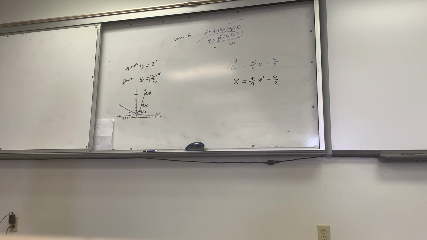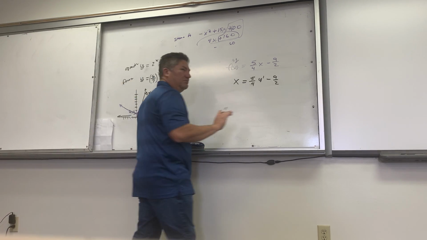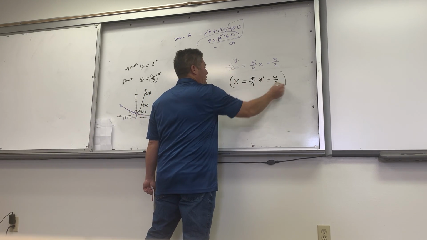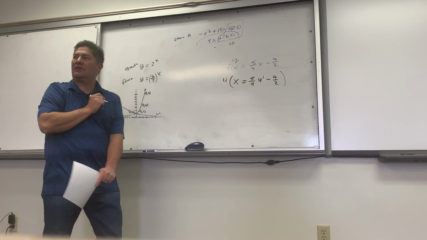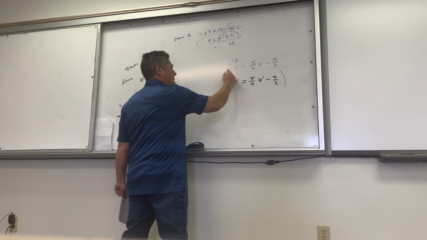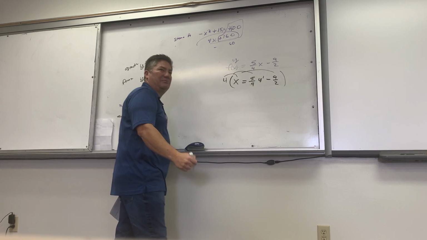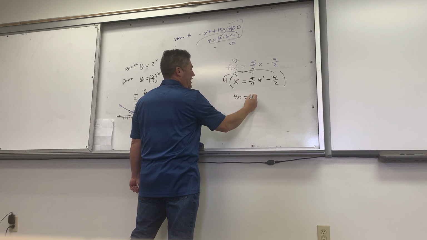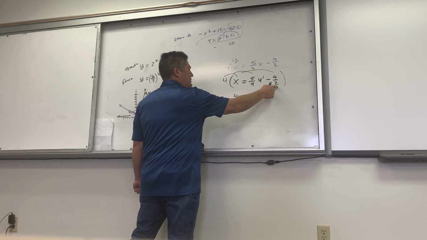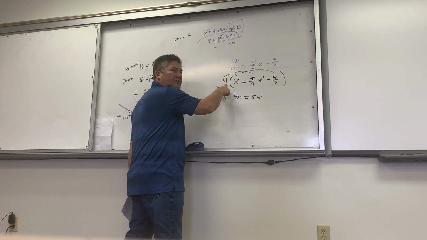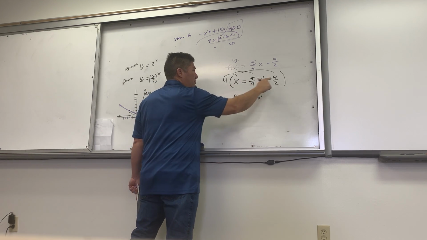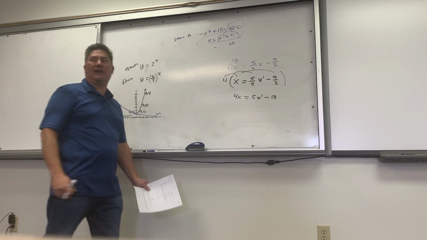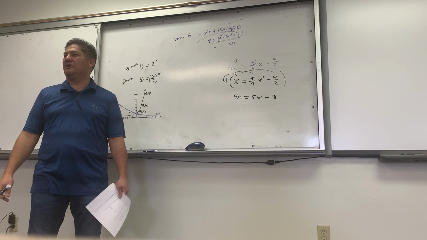I can add 9/2, but I don't like fractions. Do you guys like fractions? I hate them. I'm going to times everything by 4. Why? Gets rid of the fractions. So 4 times x, 4x. 4's go away, 5y inverse. 2 is into 4 how many times? 2. 2 times 9 is negative 18. So I get rid of the fractions right off the bat. Then I solve it. It just makes it easier.